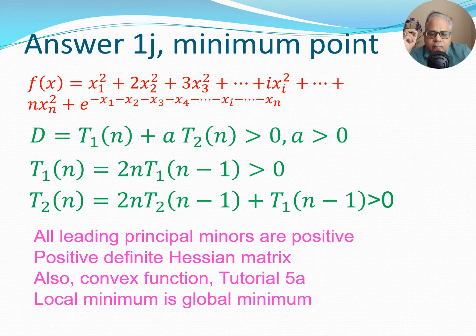And today this proof also tells us that this point corresponds to a minimum point. Remember, that is the sufficient condition for a minimum point. So we can of course say that the local minimum, if we obtain this for this particular problem which we have in tutorial 5 for example, that is also a global minimum. So these are certain things which now we have seen here. So the function is very well behaved. It's a nice function and it is amenable to mathematical calculations, and therefore we are going to use it at several places in this course in the future.